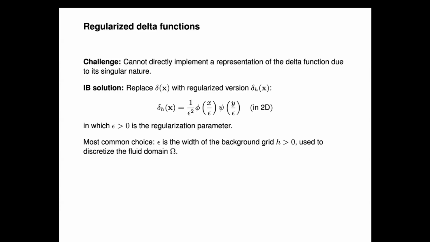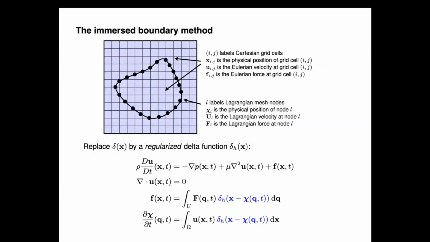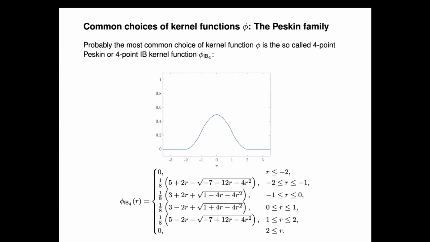And then commonly, although not always, so Tom mentioned this as a thing that you can do to get improved accuracy for the methodology that he was describing this morning. So in immersed boundary methods, usually you tie in this regularization with the background grid. And for this all to work, it has to be the case that these things integrate to one. But beyond that, there's a lot of flexibility. So we're going to have these regularized delta functions in place of the singular delta functions.